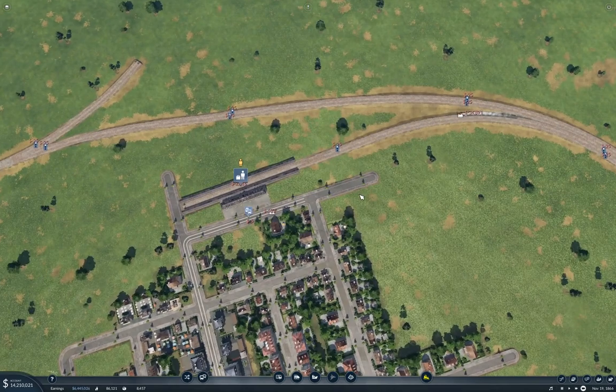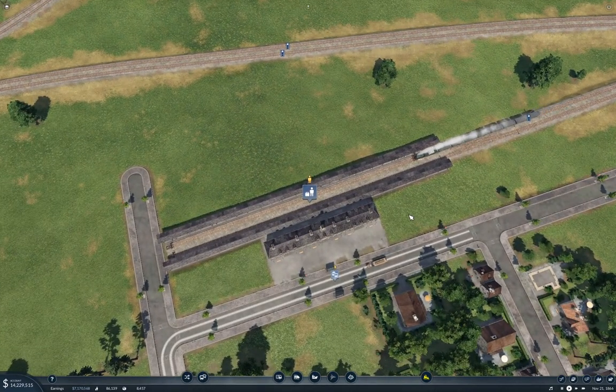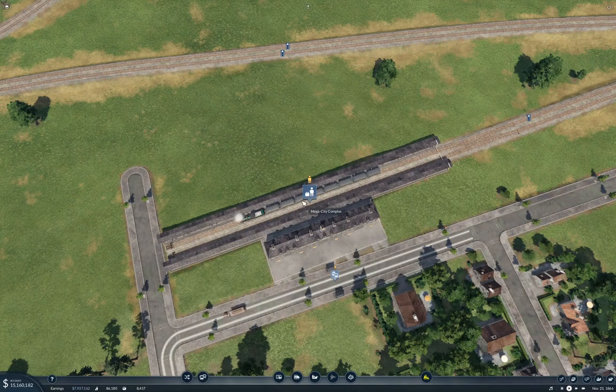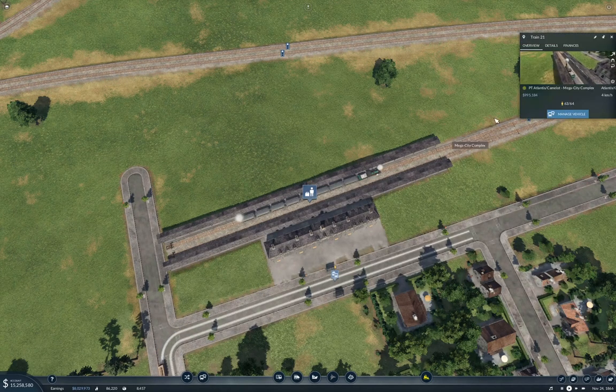Okay, and our train is coming in here. And then we'll see a delivery here, a payment of 850K. Okay. And we're going to take 62 back. Yep. We're taking 63 back. Okay.